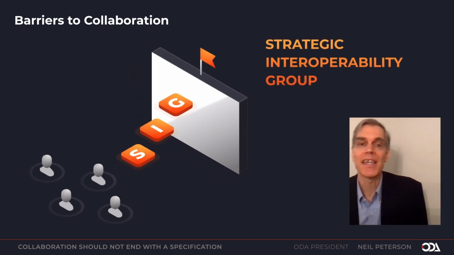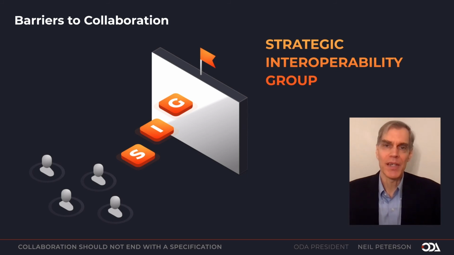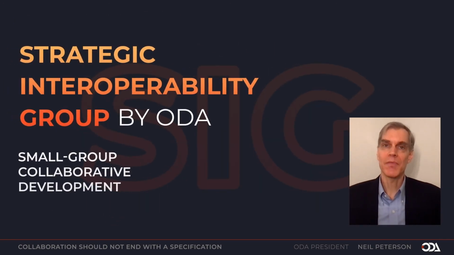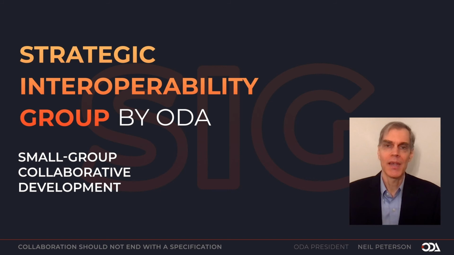So to address this need within the industry, ODA is launching a new strategic interoperability group to help like-minded organizations collaborate on complex development projects. We work with all major CAD and BIM vendors, and through our industry contacts, we can find the right people with similar needs and provide a neutral forum for people to connect and discuss potential collaboration projects.